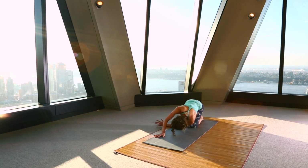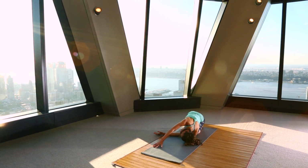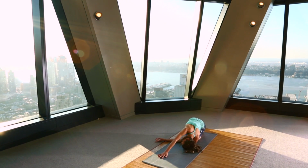Thread your left arm way underneath your right arm here. Let your whole left shoulder relax on the ground. Just hanging out here for a few breaths.